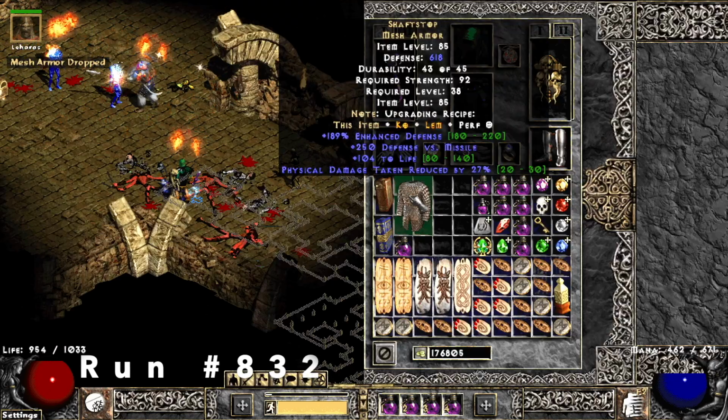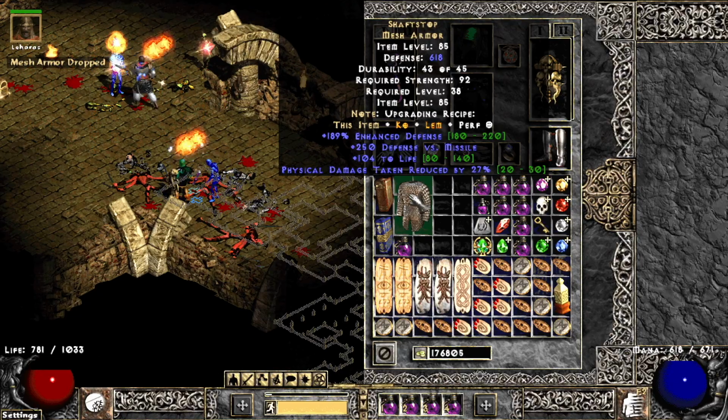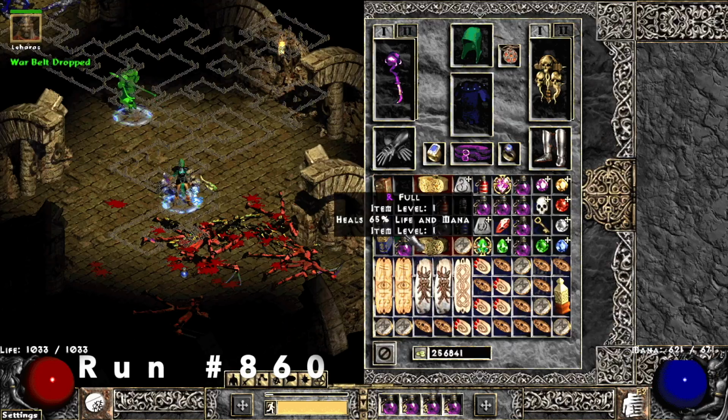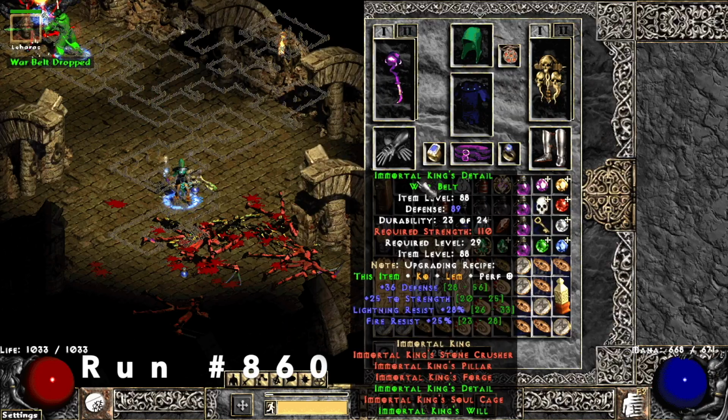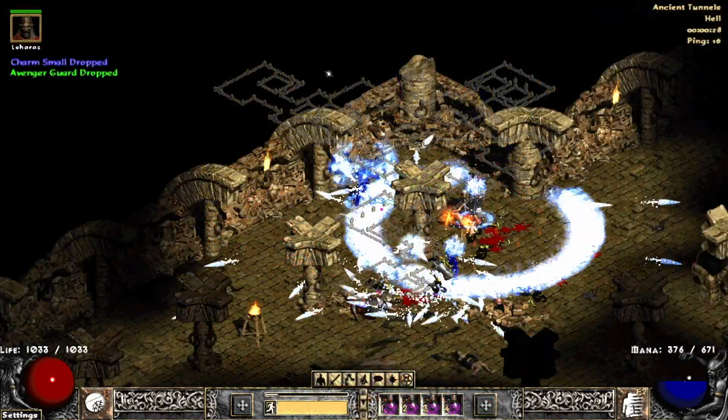832, we find a 27% Faster Hit Recovery. Before that we only had one and it was 20%. So I actually moved that to my mercenary. Helps him survive. 860, we find Immortal King's Belt. 36, 25, 28, and 25.